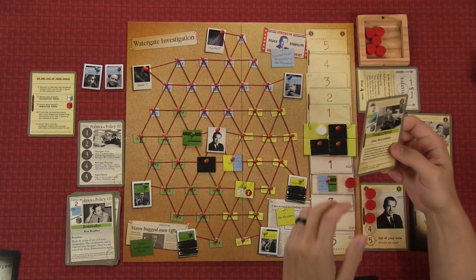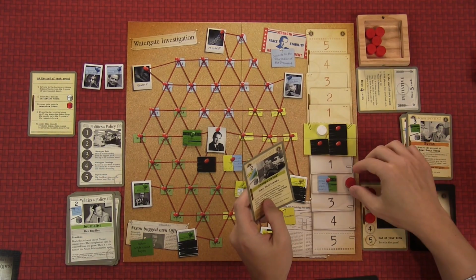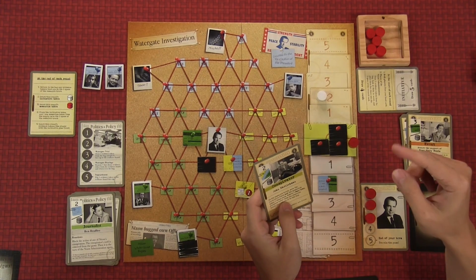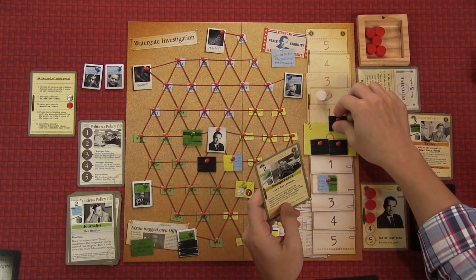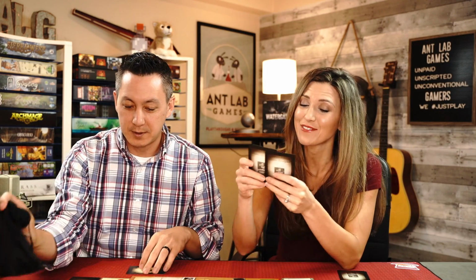All right, then I'm going to play conspirator John Ehrlichman. And on the research track, move the initiative token and the momentum token 2 spaces each. And remove 1 face-down evidence token from the research track and return it to the bag. Okay. So, not so strong, but good enough. That's pretty strong, I guess.